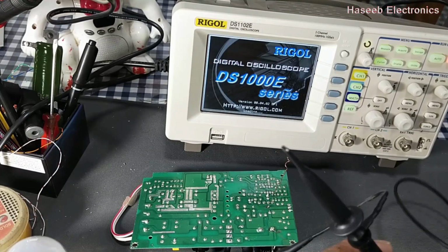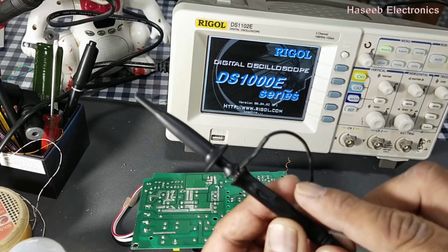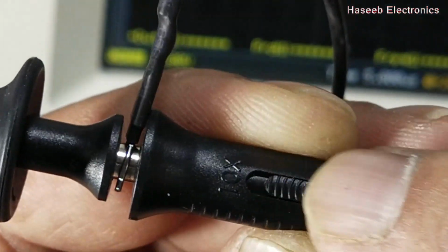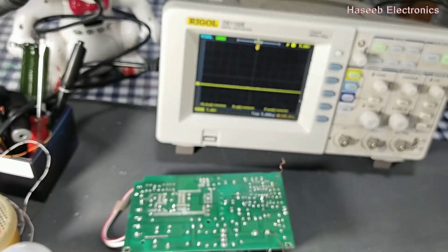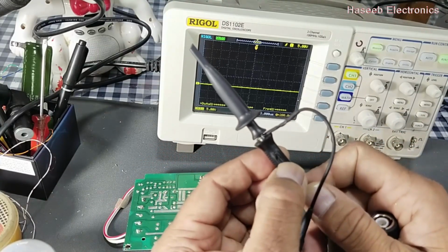Now we have a test probe here. In the test probe we have an attenuation switch here. It is 10x and 1x. If we want to test a signal with some high voltage, if we are working in a high voltage area, in that condition, for more safety, we will place this switch at the 10x position.